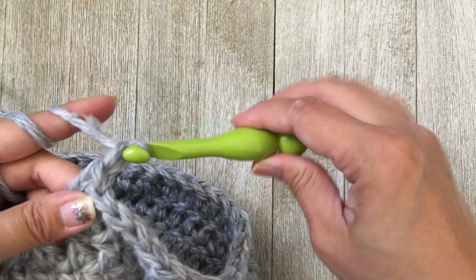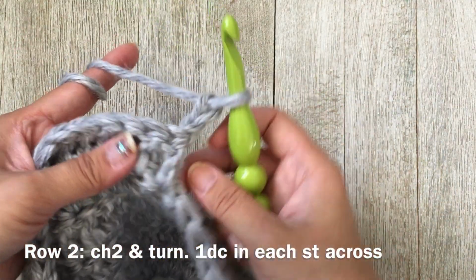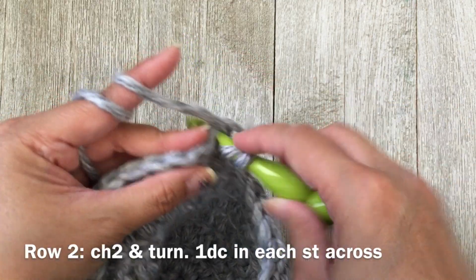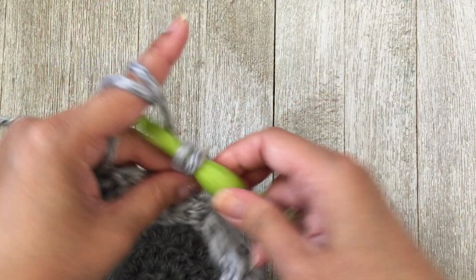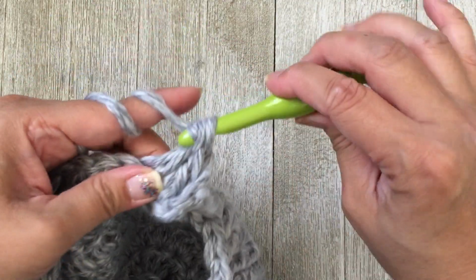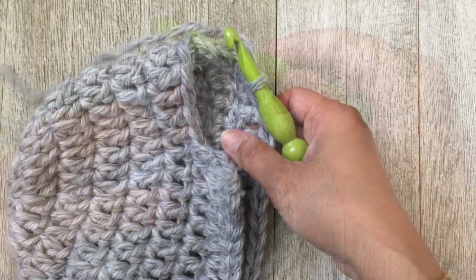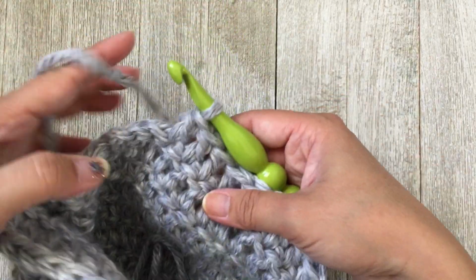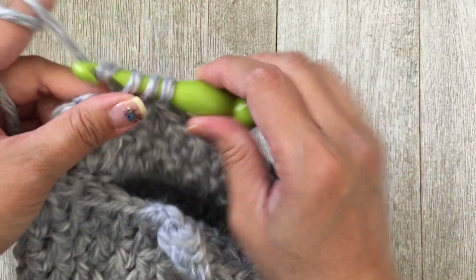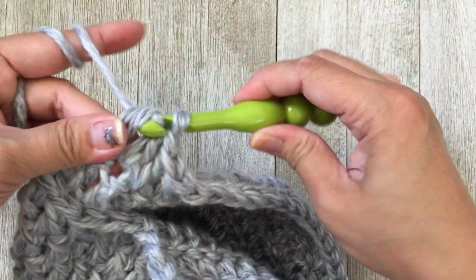Now you want to start the next row, so chain 2 and turn your work. And again, this doesn't count as a double crochet stitch, so you'll work right into that very first stitch, and into every stitch work 1 double crochet across. So I'm coming near the end of row 2. I have 2 more stitches. So there's 1, and then into the last one a double crochet.